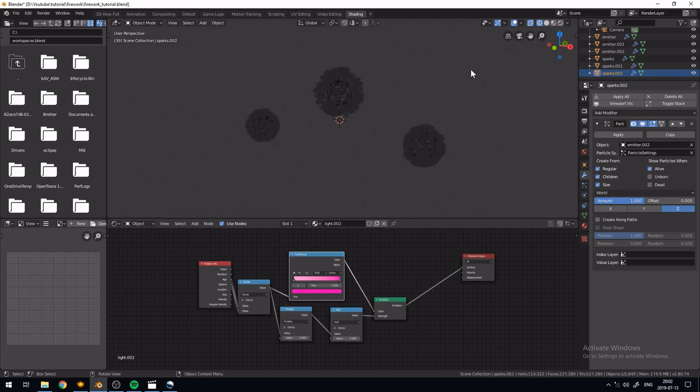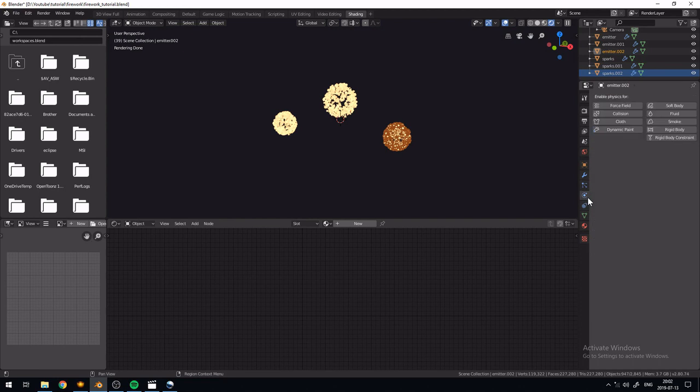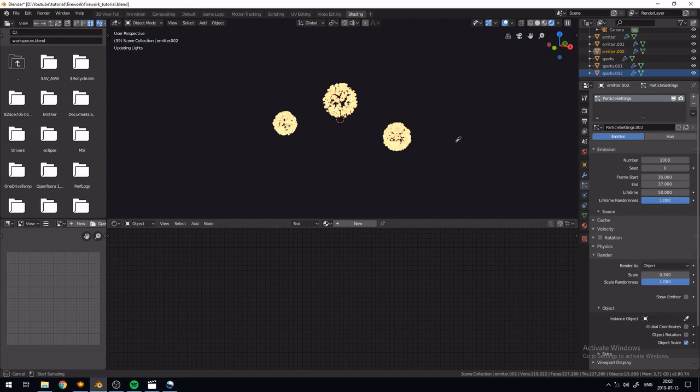And now let's take a look. Now this is going to take a long time to render. I don't actually know how many particles it is, but it might be like 1 million. Okay, that's not working. Why? That's because in the particle settings, we need to make this one its own as well. Forgot to do that. So in this render tab, we're going to change the sparks instance to sparks 002. This one to sparks 001.